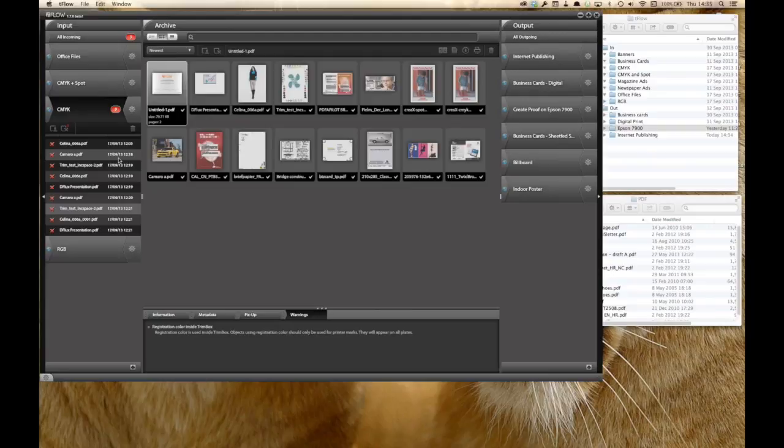But in essence, files come in automatically or are pre-flighted automatically, and you have a decision on whether they are good or not good. They then end up in the archive that you can browse in different ways. And either through an automatic process or because you drag and drop them on top of one of these output queues, files can then be sent to one of the output processes, output queues that are defined in tFlow production.